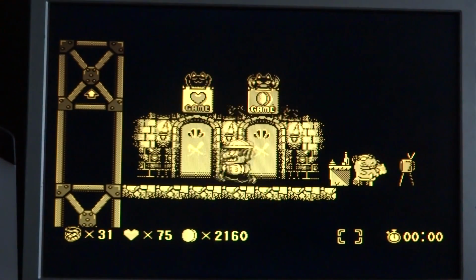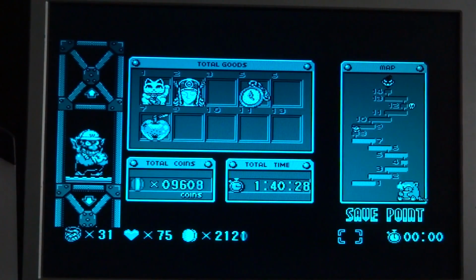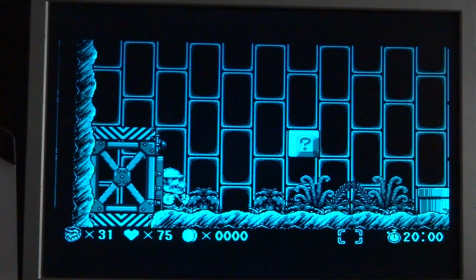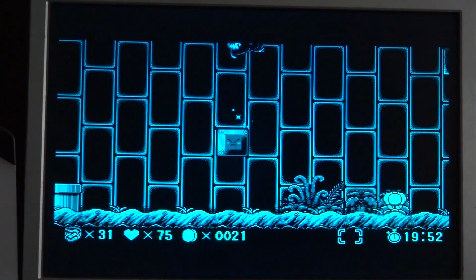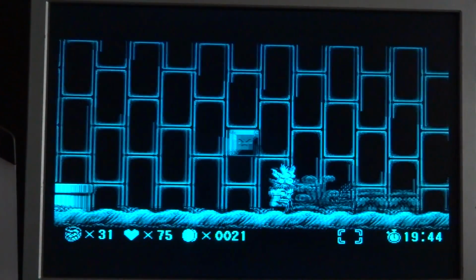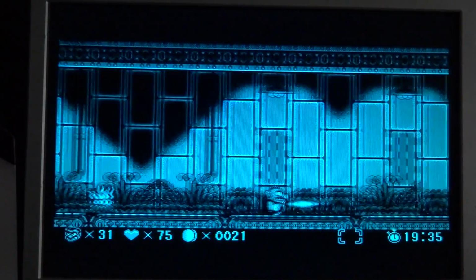Once is enough. So, let's see here. Go ahead and change up the last one, just for fun. Go ahead and try out one more stage here. Whoa! What in the heck is that? That thing's not going to die. Oh no! Can't destroy that.